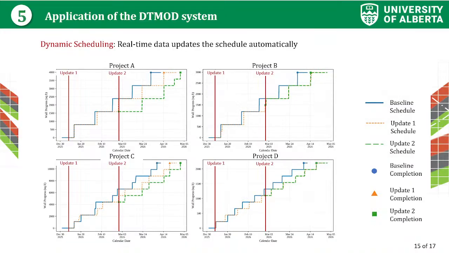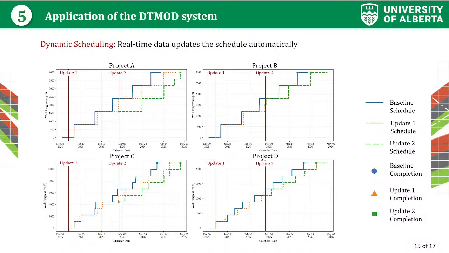Why is this important? Because when we simulate the project completion dates, at first we have this blue solid line for the baseline schedule, but when we move through the project and we simulate again for this update 1, now we use the most recent duration data for the activities, and then we simulate again. And then, as you can see, we have an updated schedule with this orange dotted line that is finishing at a later date than the scheduled date.